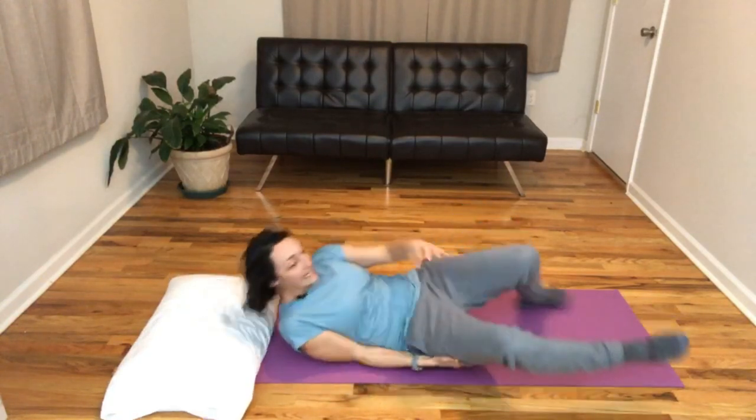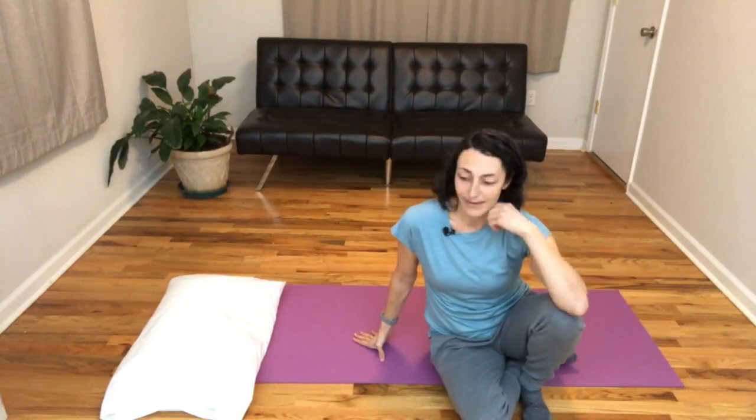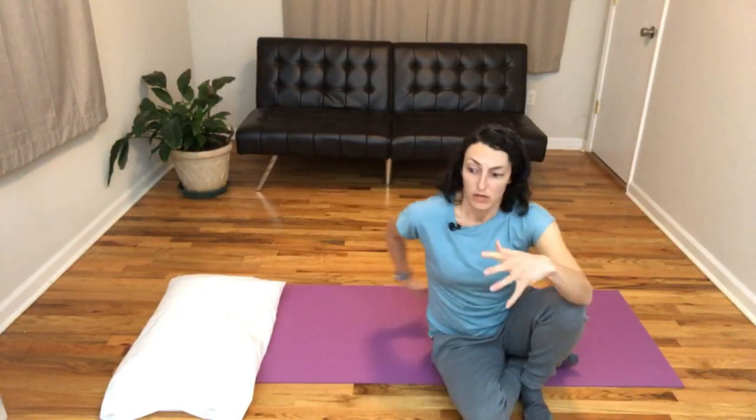Now, I didn't know how to do that. I didn't know how to tilt my pelvis back. I didn't know how to not tent. I was doing everything wrong whenever I had my back issues. And it was evident. I would bend over and all of a sudden I'd be like, ooh, my back feels super unstable. I don't know what's going on. Now, I was extreme. I needed to go to PT to help some of these things. But if you're not an extreme and you don't know these, this is where you start to reflect in.